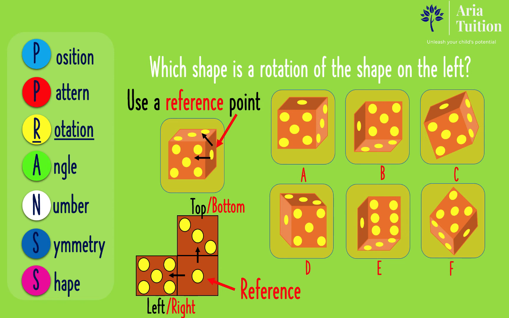OK, let's go through each option and work by elimination. Using the one dot as our reference point, in option A, the five dots are to the right of the one dot, and the three dots are above the one dot. Therefore, as five is to the right and three is on top, option A cannot be the correct answer.